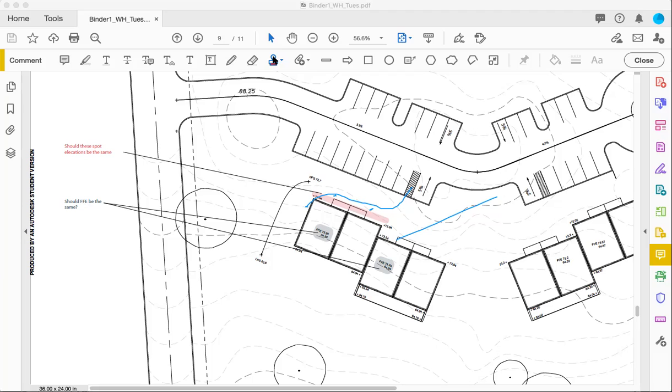FFEs, they could be the same. I would say they would not because that's higher, lower. So this is higher and that's lower. And so overall that pair would be higher than the one on the left. So the goal is to keep the two adjacent units the same, but the pairs can be different. And they would be different. Okay, that makes sense.